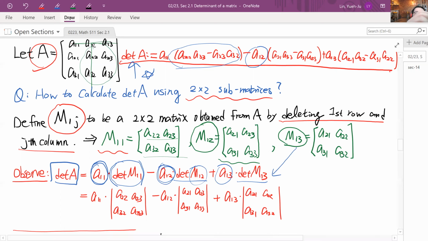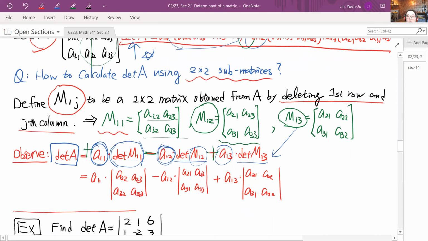But one thing you want to be careful about is that there's a negative sign in the second term for A12. In a minute, I'm going to show you that when you calculate the determinant for 3x3, 4x4 or higher, if you want to reduce to a smaller matrix, you need to be careful about this alternating sign issue. Here you can see a plus, minus, and plus if you stick with this formula. Later on for 4x4, there's always this alternating sign going on. I'm going to show you later on.